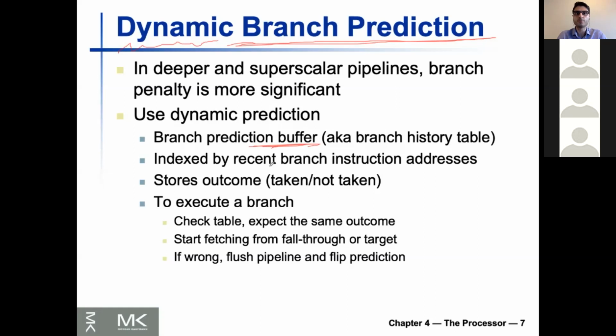Suppose you're running a loop, right? The loop will run 200 times, 1,000 times, and you're at iteration number 500. So say 500 iterations of the loop still remain, right? That branch prediction buffer provides us with a branch history table. It's going to just save that at iteration number 1, we took the branch. At iteration number 12, we didn't take the branch, and so on and so forth, right?